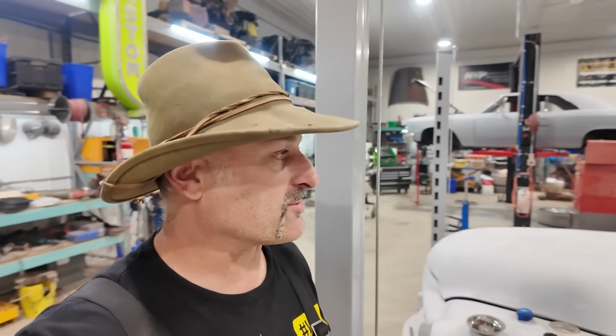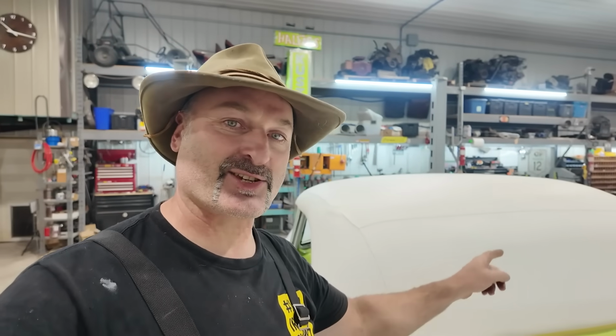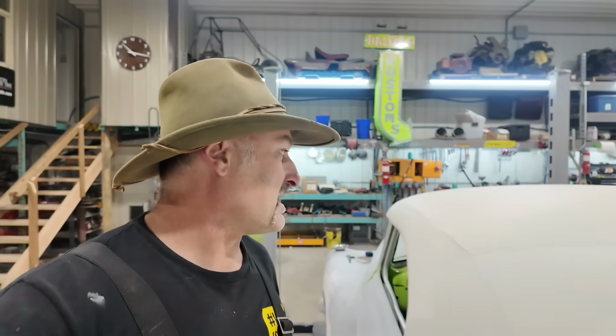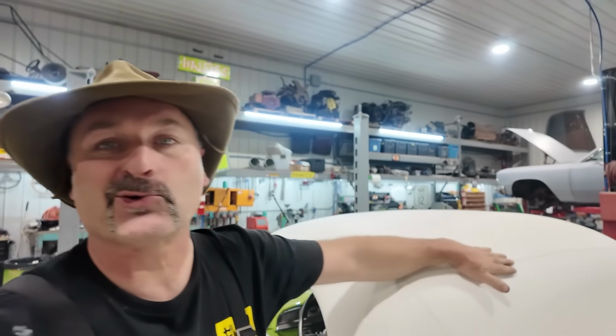All right, so back on here. The plan: we are going to get all the seals done. I also want to get the rear window in, although with the rain, I need a nice hot day to actually get this going to stretch it. Maybe I'll bring out the steamer and see if we can get a few of these little wrinkles out. It would be kind of cool.